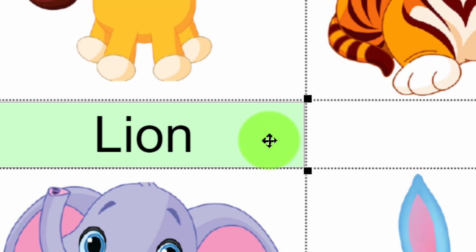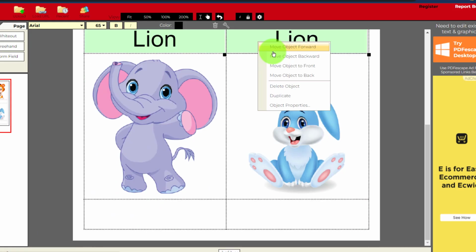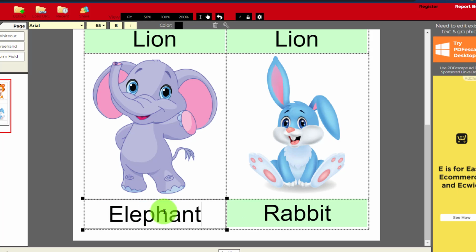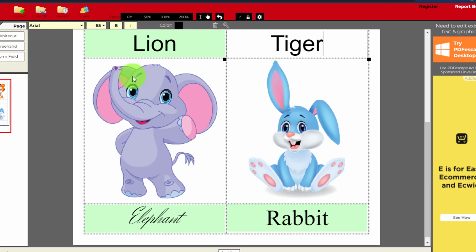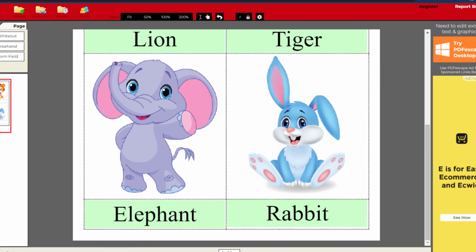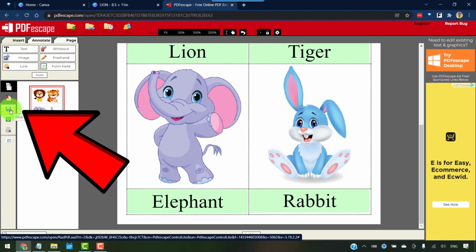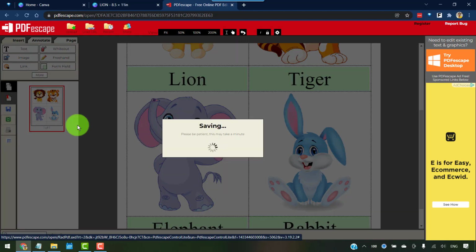Perfect. Now all that's left is to duplicate this form field. Okay, right click, duplicate. You can also change the font, but whatever you give, make sure this is consistent for all the cards. Let's go with Times New Roman. Cool. Now next you can just keep clicking the save button here to keep saving whatever changes you make. But if you're already done and there's no more changes left, directly click on save and download PDF.